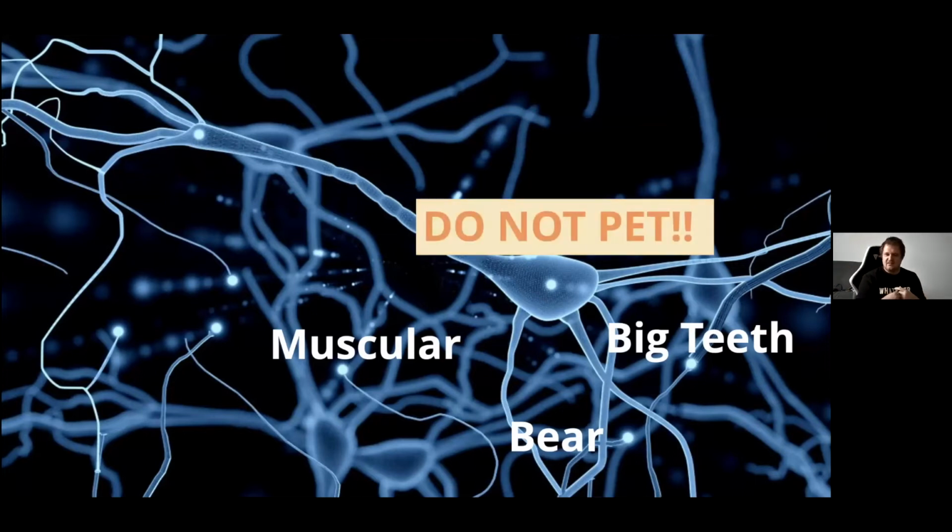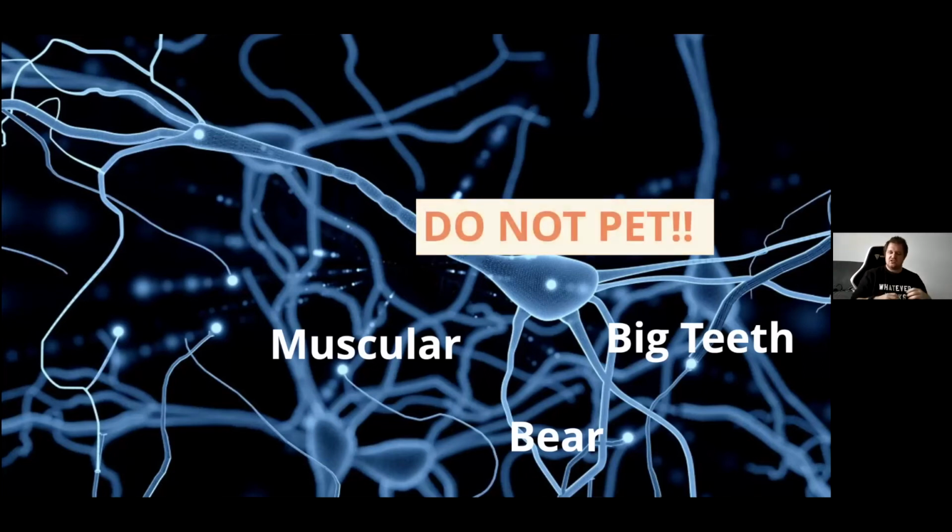So these are little points in your brain. You might have a neuron for "do not pet, will hurt you." And then that will be connected to other things that you've learned to associate with that thing. So you might have a neuron that says this is a bear, and that's connected to do not pet. But that connection for bear would also be connected to big teeth. It might be connected to muscles. It might be connected to eyes facing forward, which means it's a predator.